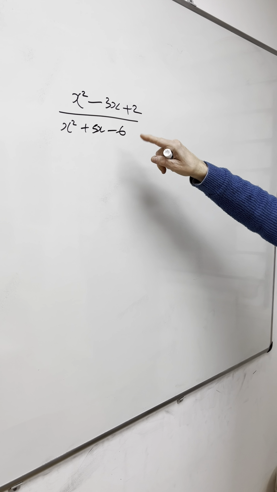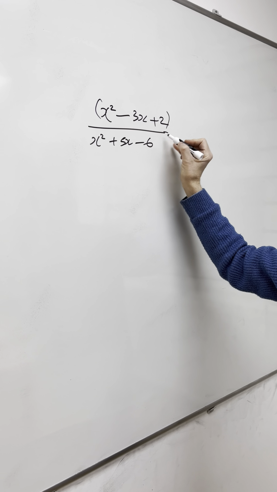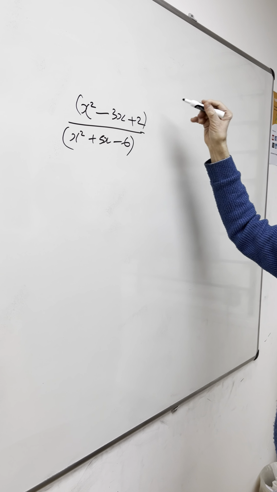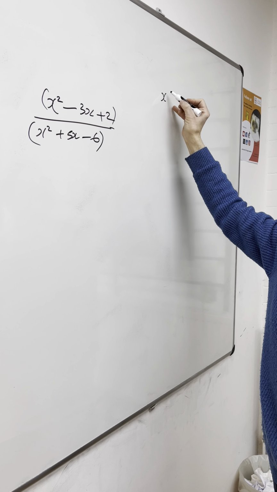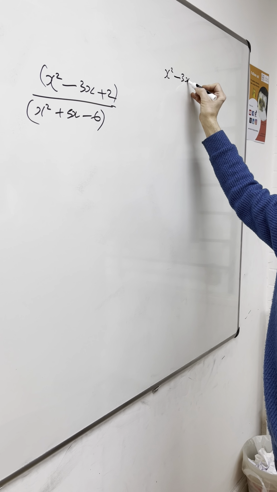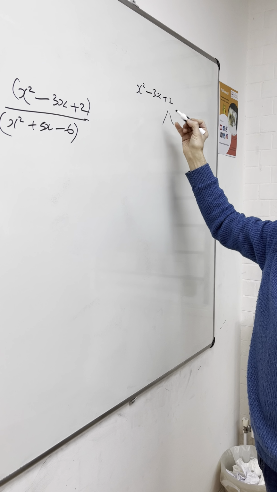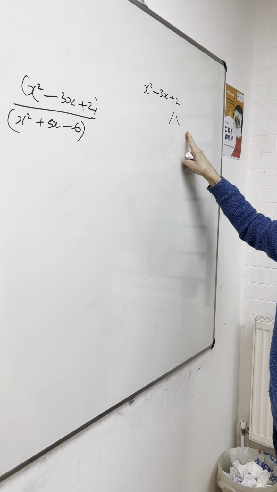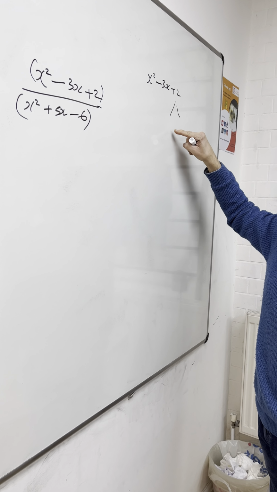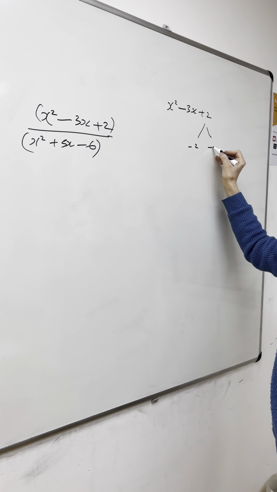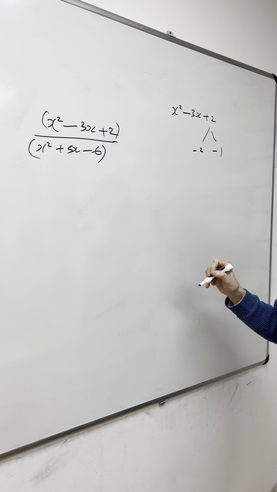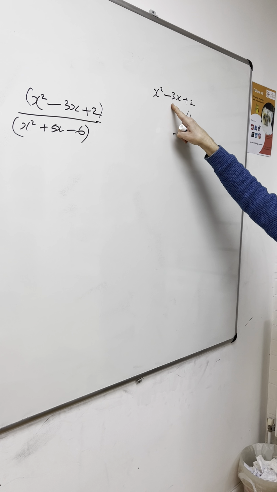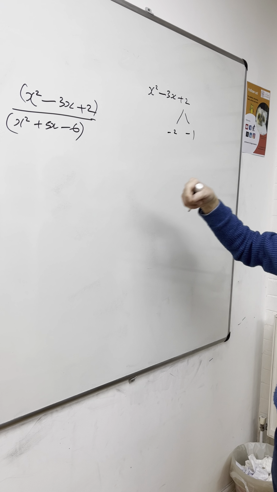So consider the expression, the quadratic of three terms where the coefficient of x squared is 1, which is 1x squared. I'll write it out here to explain the method. We look at the factors of the last term, 2, such that when multiplied, they give you plus 2, but at the same time when we add those factors, they should add up to the coefficient of the middle term, namely minus 3. So let's see if it fits this criteria.